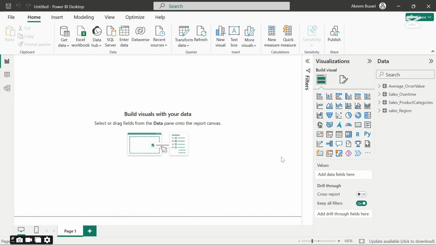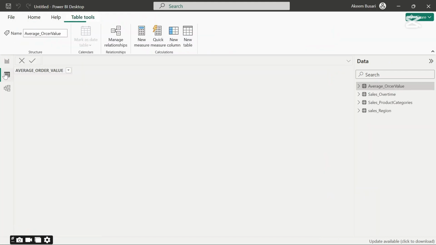Now, if you come back to my right hand side here under data, you can see I have all the tables here now. See the first table, average over time, and then I have sales over time. I have sales by category, and I have sales by the region. All the tables that I have here, I can also view in tabular form.